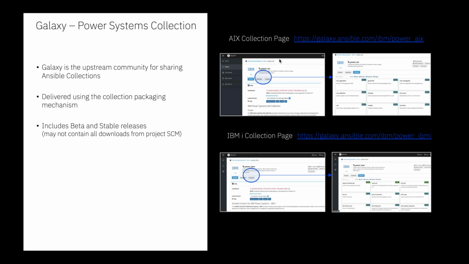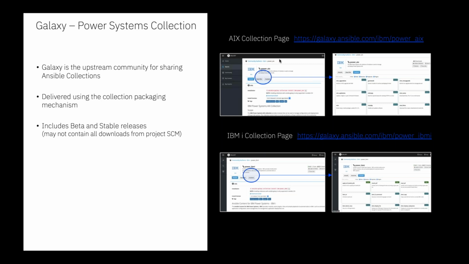From the Galaxy side of house, the easiest way to do that is to have a look at any of the collection pages. From those collection pages, you'll be able to select the content tab. And from the content tab, what we're doing here is we're describing all of the modules, roles, any plugins that the collections deliver, brief descriptions, but in addition to those brief descriptions, you can have more detailed information if you were to then go to our documentation sites.